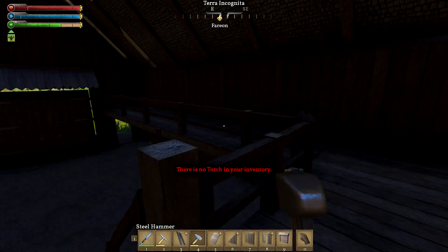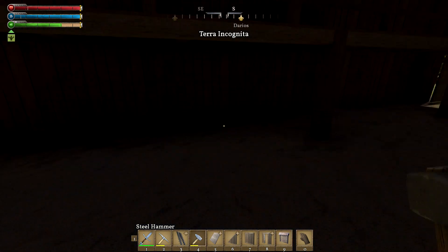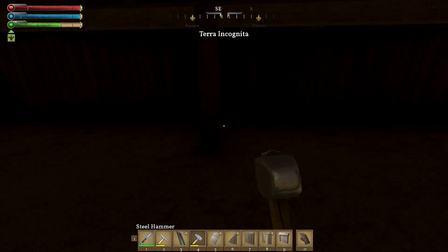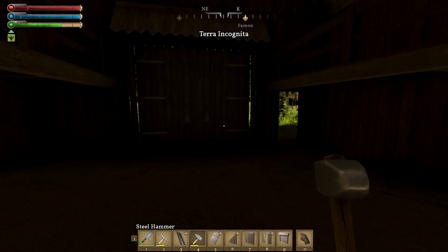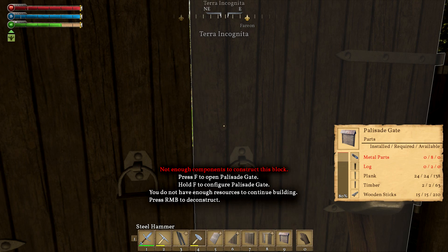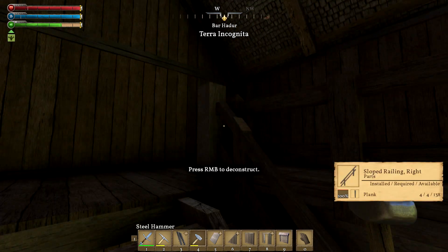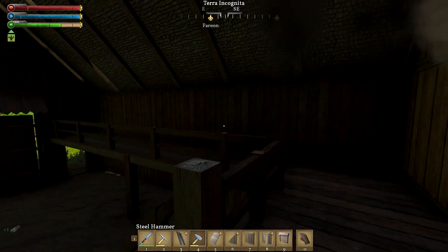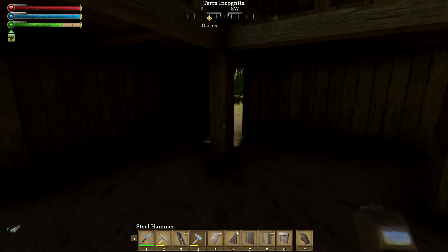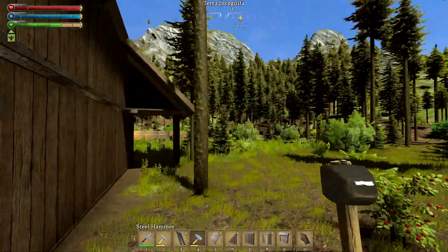I have no torch. So we got a second floor for storage, and the bottom floor for whatever you wanted - if you wanted to pull a cart in here, you'd be able to pull a cart in here too. Then be able to go out these doors right here, which we need the metal parts for, and we need a log for it too. I got a piece of roofing that was misplaced here. Now let's finish up the outer edge because I think that's going to really make this building look really nice.